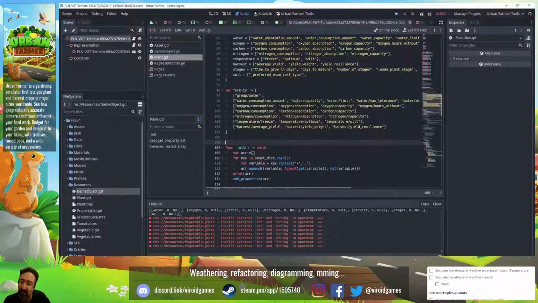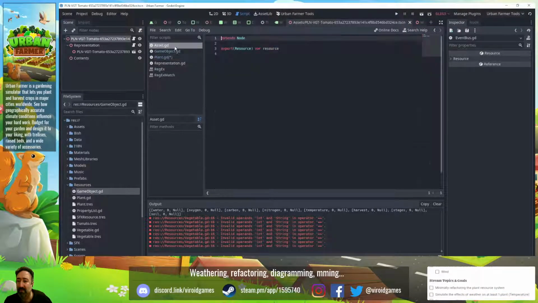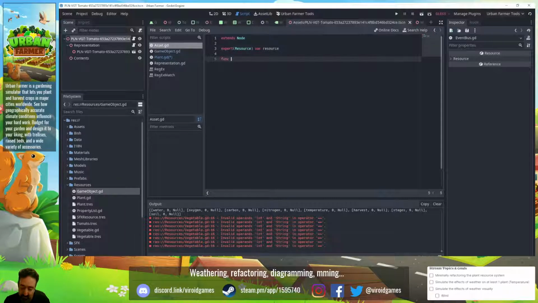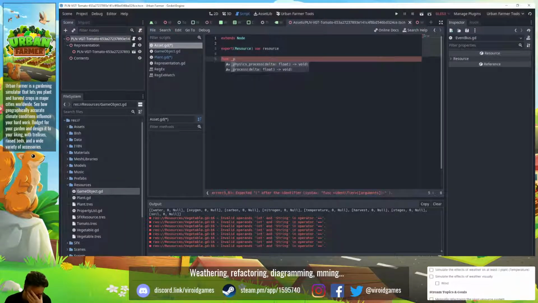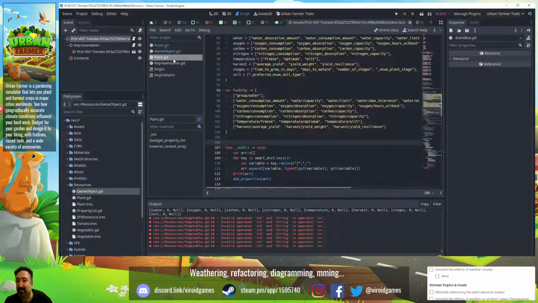We have process, and let me actually open a decent file here. Yeah, we have physics process and process, which is the update calls you guys have. Also, there's render in MonoBehaviour. Similar stuff.